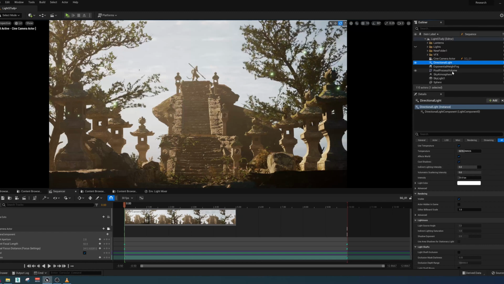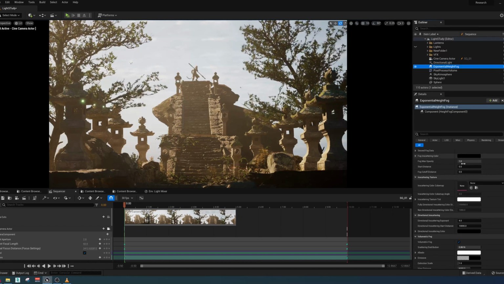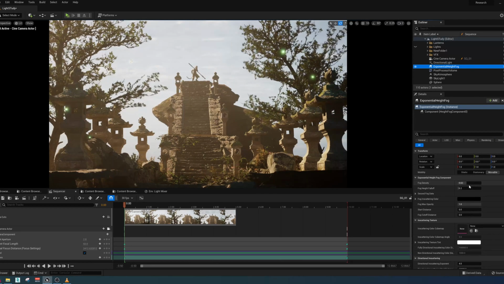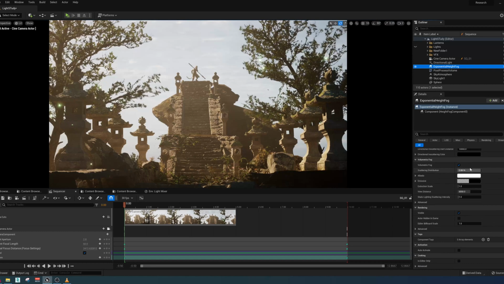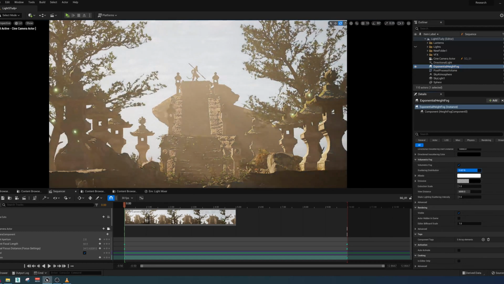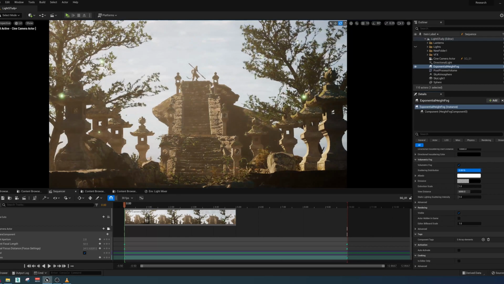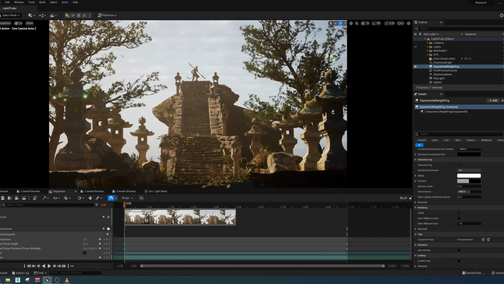I did 5 as well, and if we go to our height fog, I have this fog density at this value, and here we can play around, of course, and you can make it look good for your current shot, because if you're making a cinematic or just pictures, you don't need to make the lighting look good from every single angle. You just want to make it look decent in the angle you're going to shoot it in. So in my case it's this angle here from my camera.